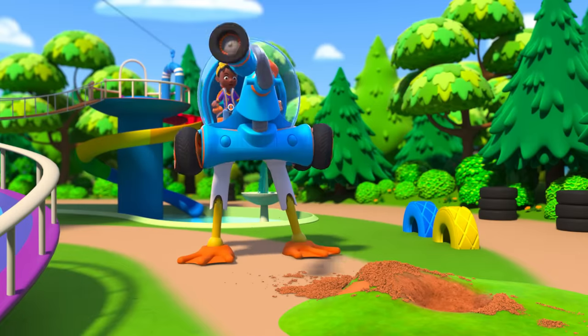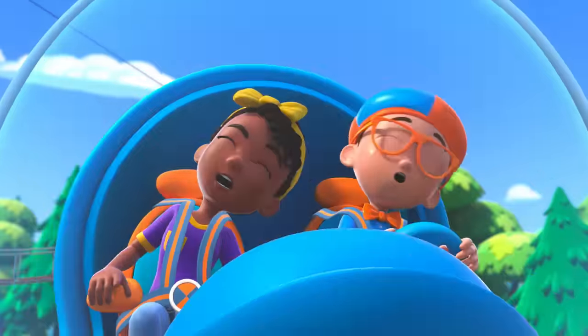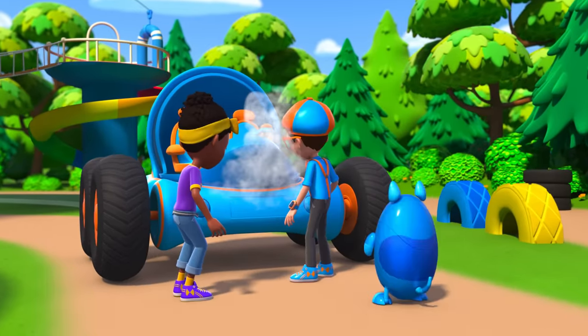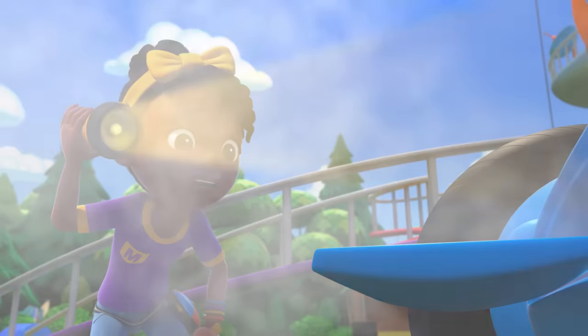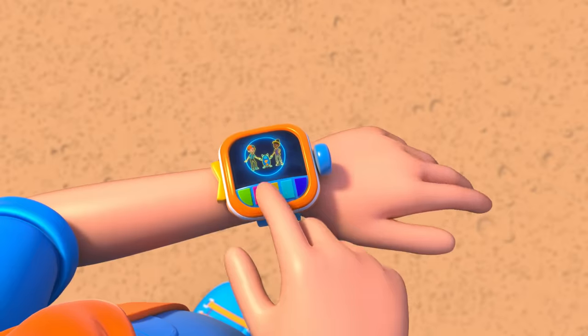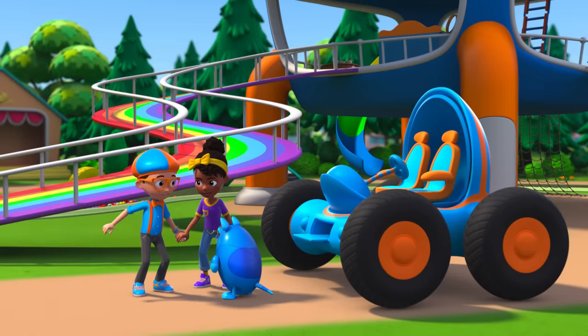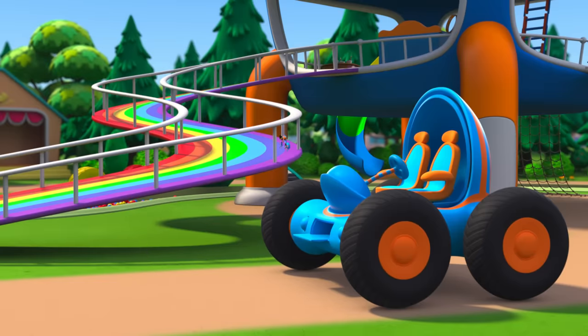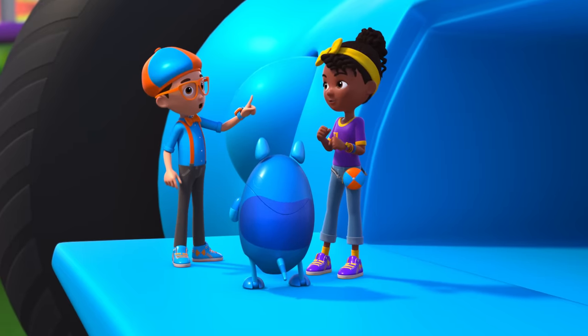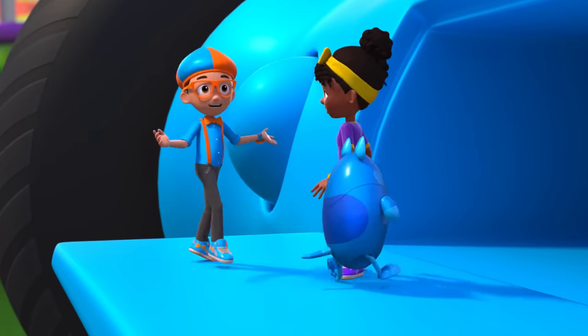Whoa! Oh, no! I wonder, what's wrong with the BlippiMobile? It's hard to see what's wrong. We'll need to shrink down to get a better look. Shrinking down! The BlippiMobile is not ready for adventure, but we are.